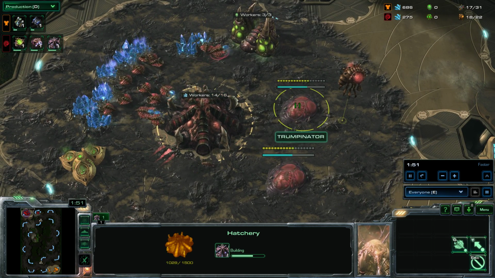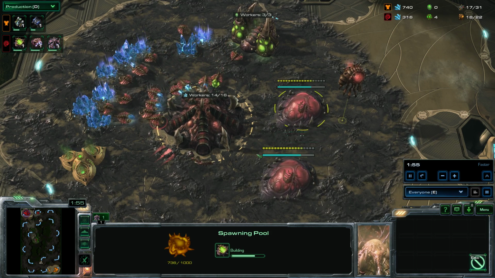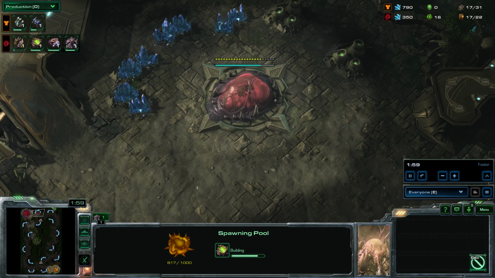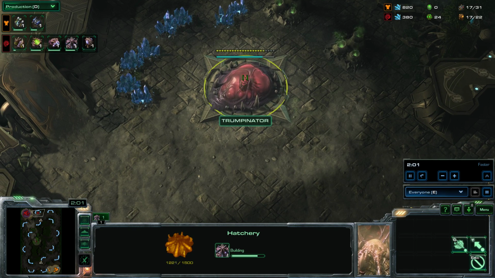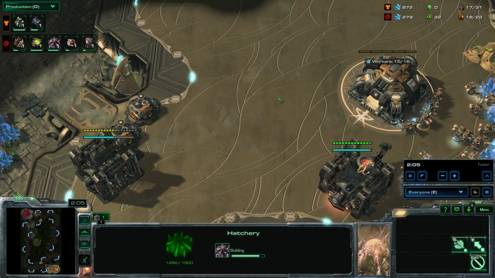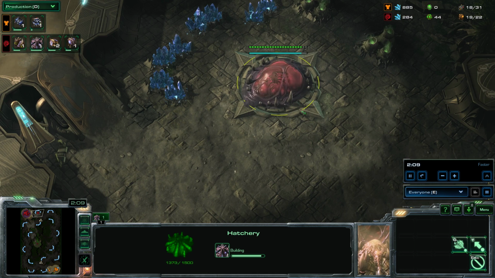That's money that they don't have to spend on lings. That's money that they don't have to spend on queens. It's cost them a lot. It takes a while before they start seeing the economic benefit of that, and it certainly delays them having large numbers of units. So the key to beating it is to see it, and when you see it, it's your call how you play it.